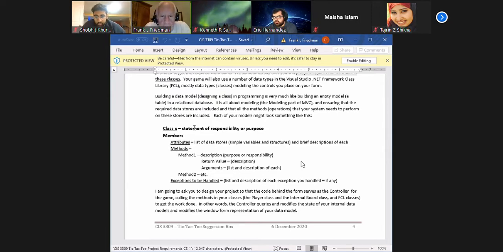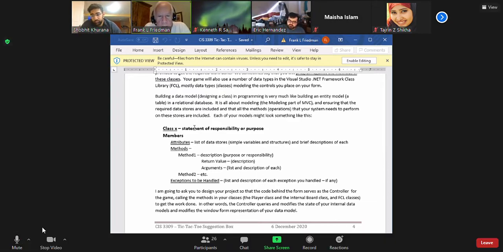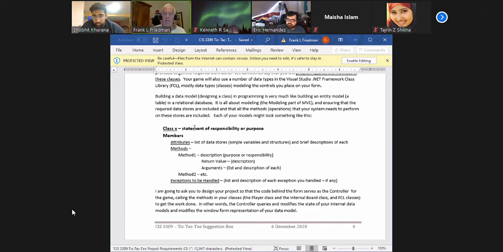So how do you create the objects? Shobit, you're first up. How do you create these two objects of type player given the name and the icon?